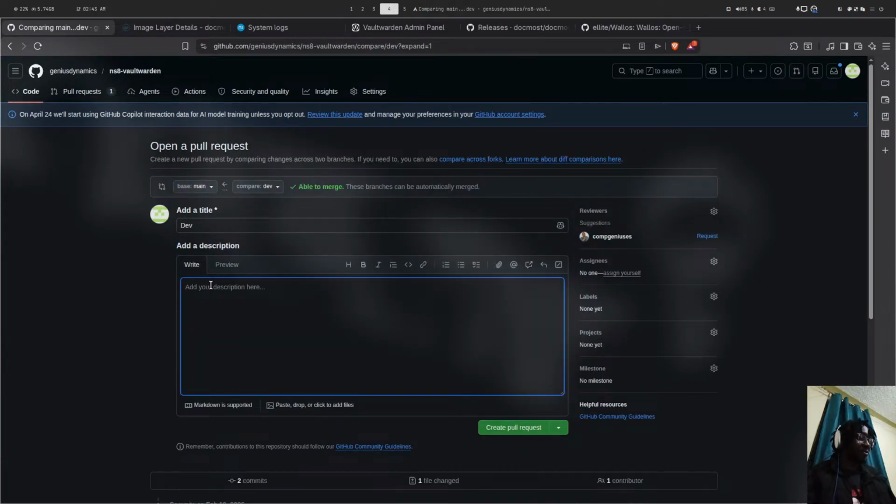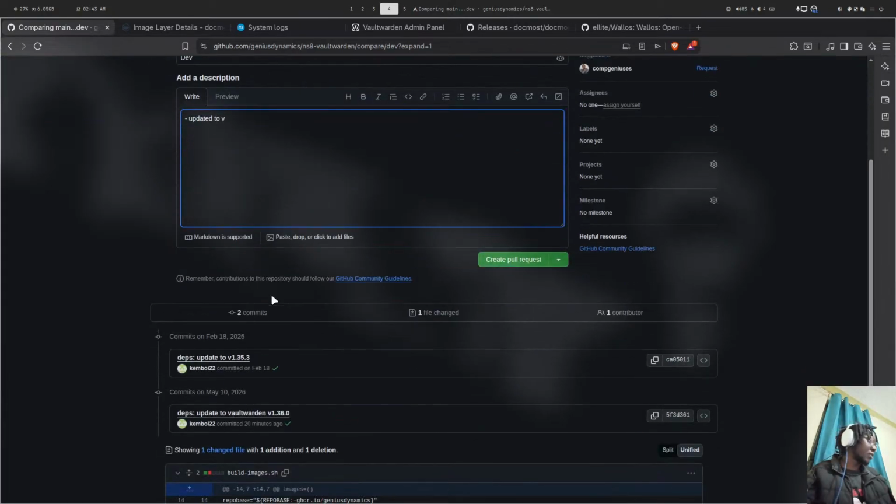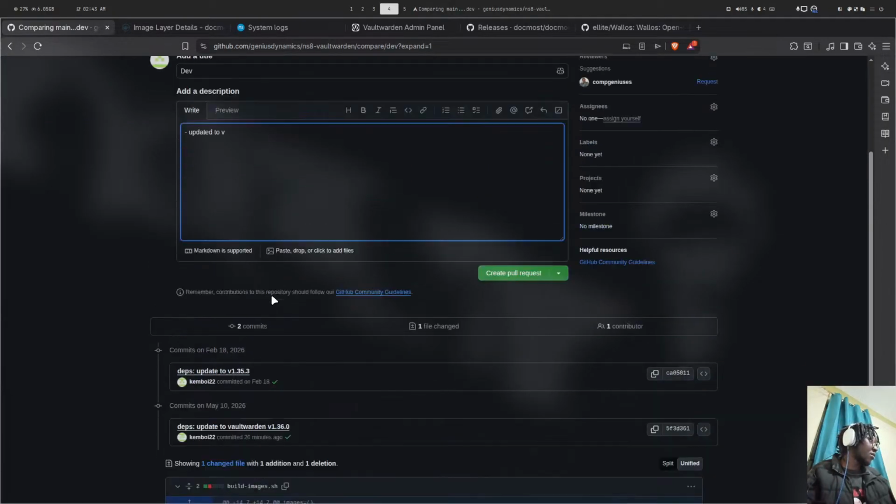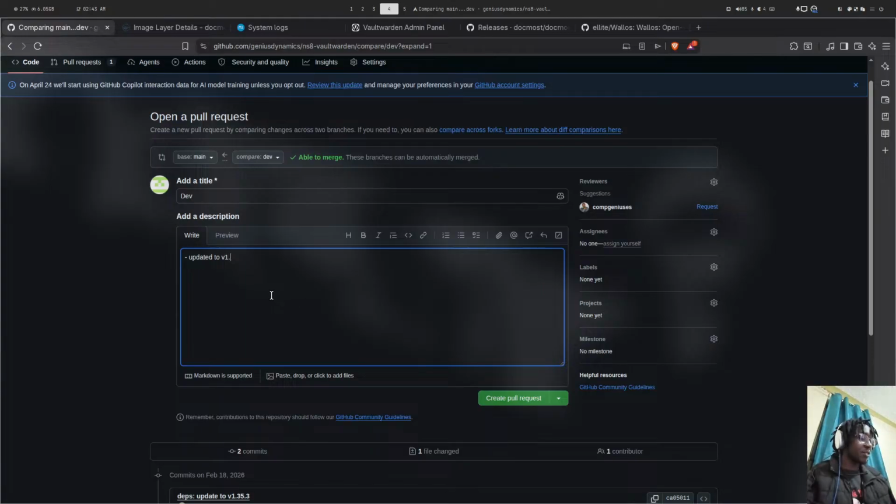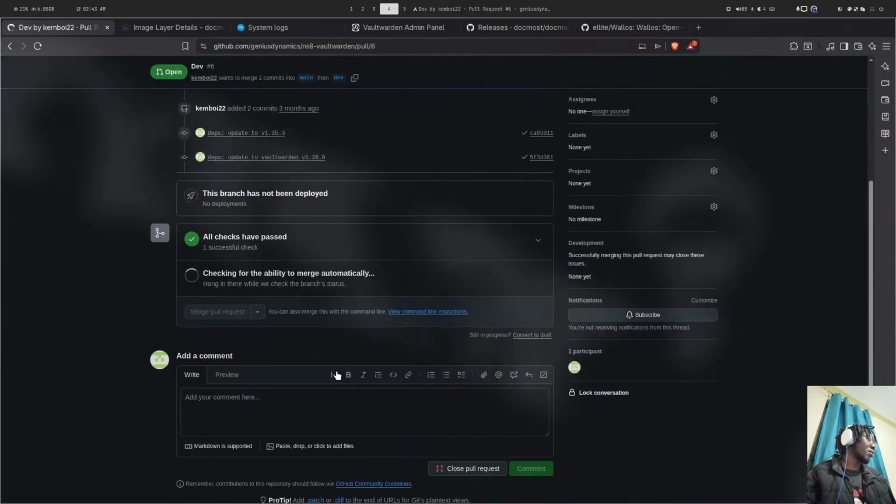So the one updated to version 1.36. I think this is good to go. You can merge to the main, but let the community members test first, then we merge. So DocMost has finished.